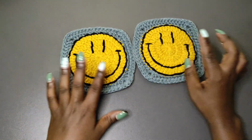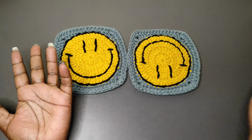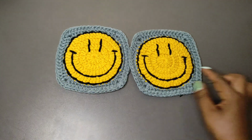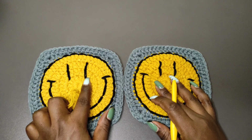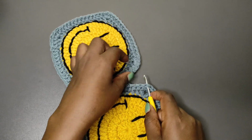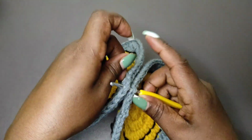Hold them in such a way that they are smiling on the right side, or you can have them like this, however you want to have them. It's a square, so all the sides are equal in length. We are joining from the right side of the squares like this. So begin by getting the middle stitch on the first corner on this side, and the middle stitch on the corner on the other side.